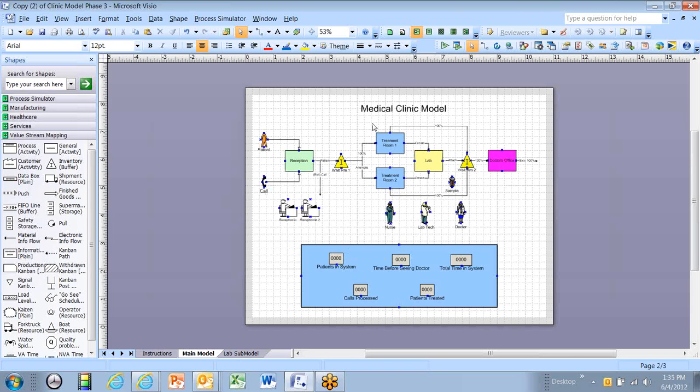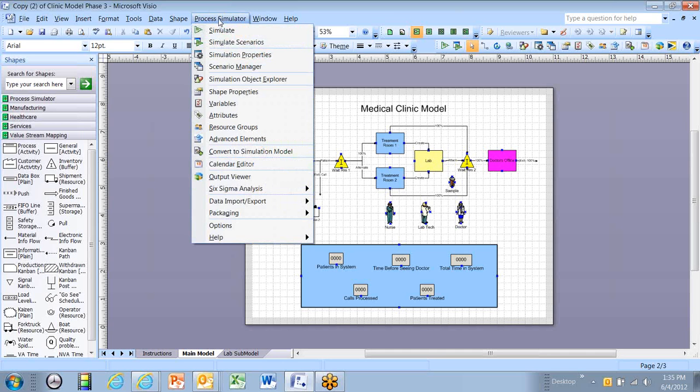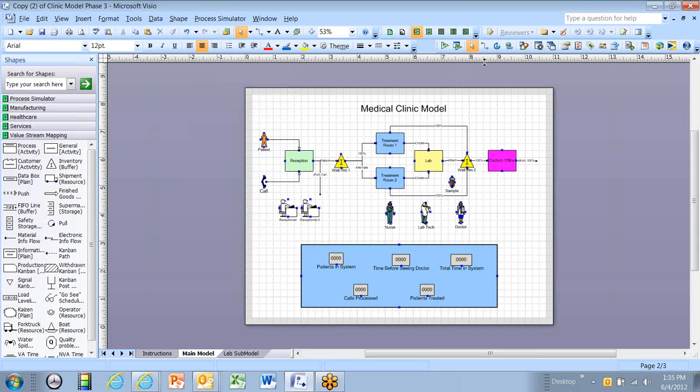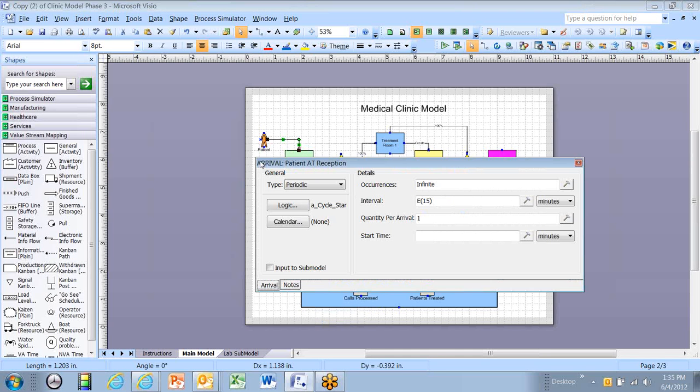Now, the nice thing is, because as industrial engineers a lot of times we build flow diagrams, this is kind of a natural extension. And the way it works is Process Simulator, when you have it installed, actually has its own separate menu system here, and also has its own menu system down here in icons. In this example, each one of these icons here is smart. So here's patients.